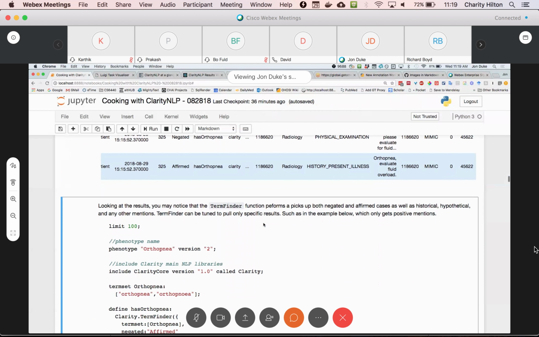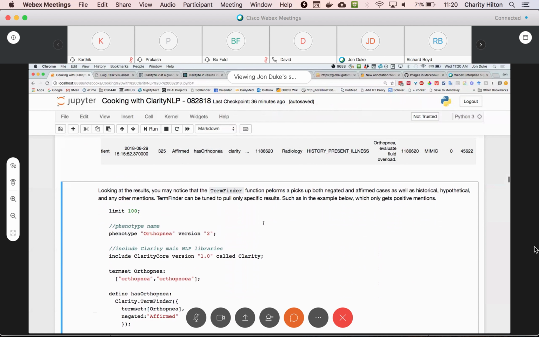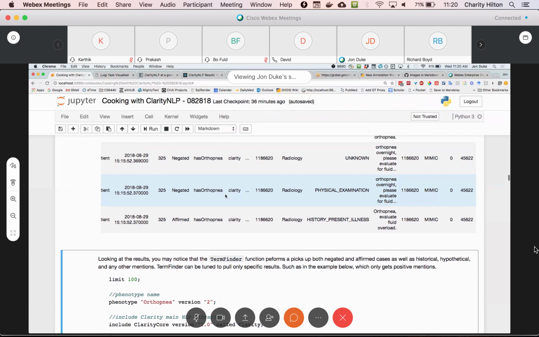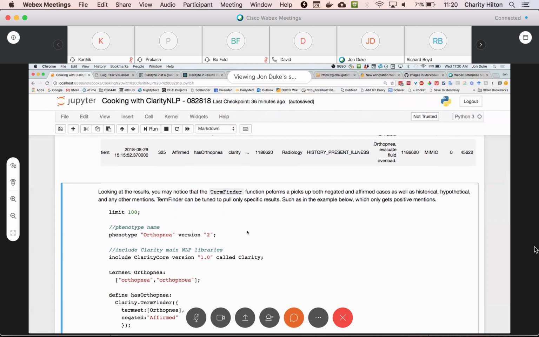As we go, certainly interrupt for questions, recognizing that there's a lot of pieces that may not be totally clear about where they come from. For example, how negex runs or how context runs. Those things are external libraries that we imported in. But certainly, as we go along, let me know if there's questions.